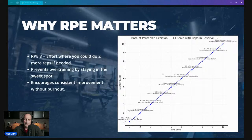But the big thing about this workout is you want to be focusing in an RPE range of 8. So what that really means from a lifting perspective or a training perspective is that you are able to do 3 to 5 reps with 2-ish reps left if needed. So what that means is, in good form, you were able to do 2 more.